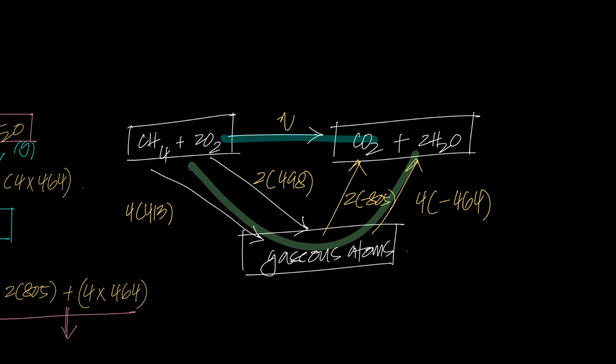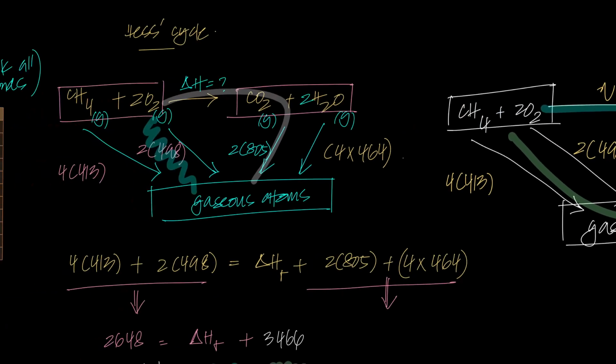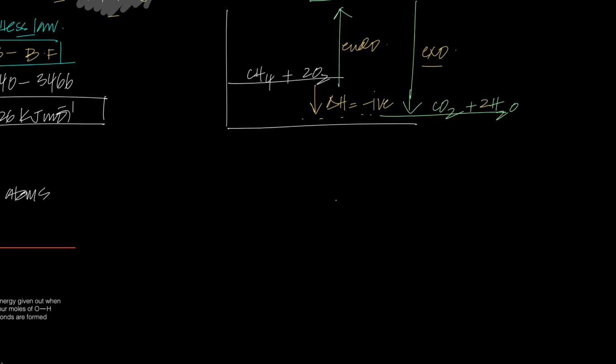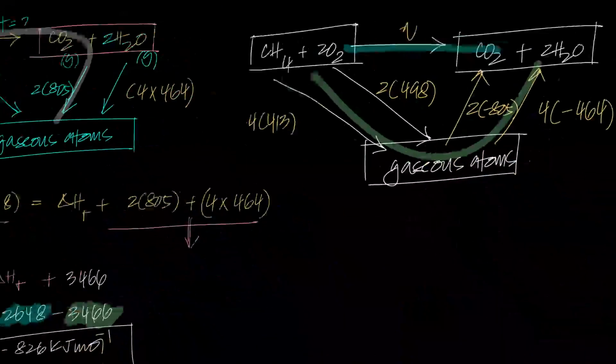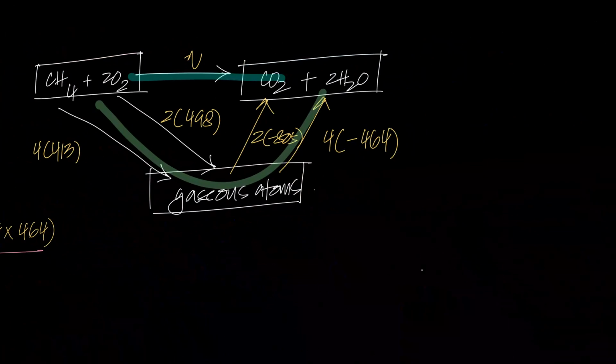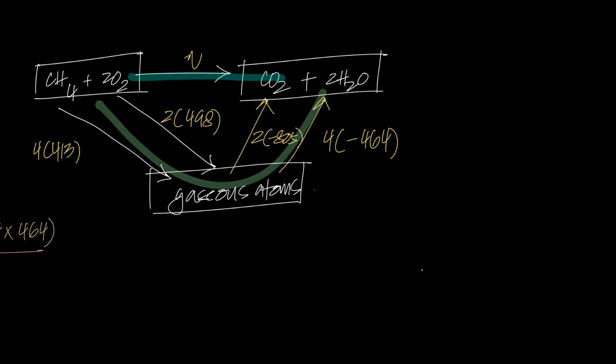And I'm pretty sure a lot of you might have been confused when your teachers taught you this idea that, hey, just make gaseous atoms and break all the bonds, right? And you might be wondering, hey, up until now, we break the bonds here and then we form the bonds. Why are we doing this? So you could do the other way as well, but then make sure to put the negative sign, right? I hope you guys have your conceptual clarity.